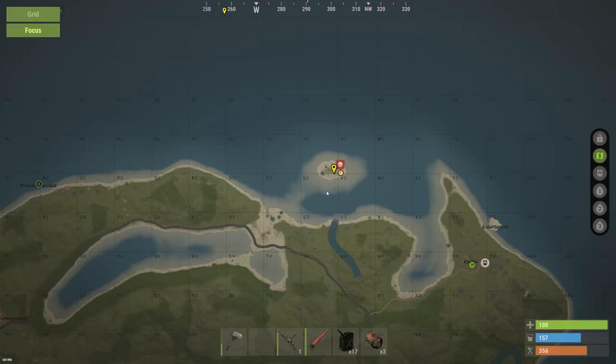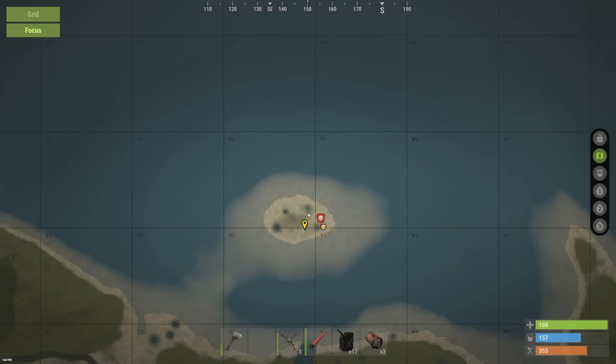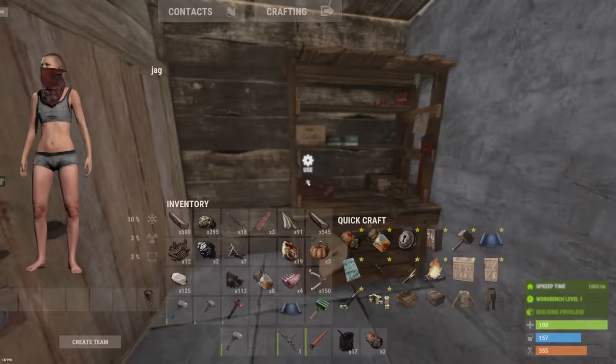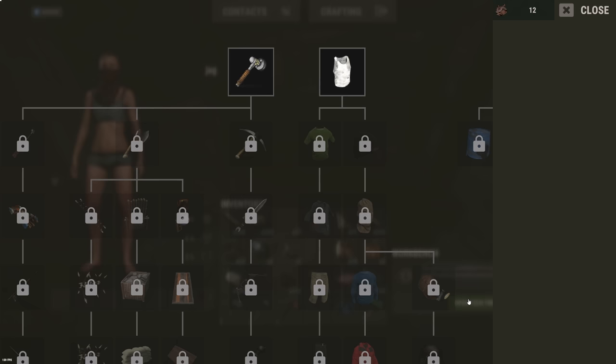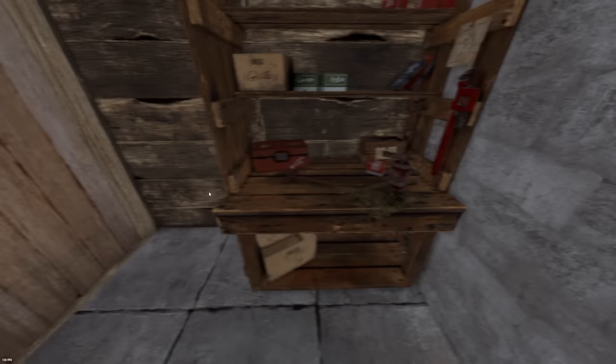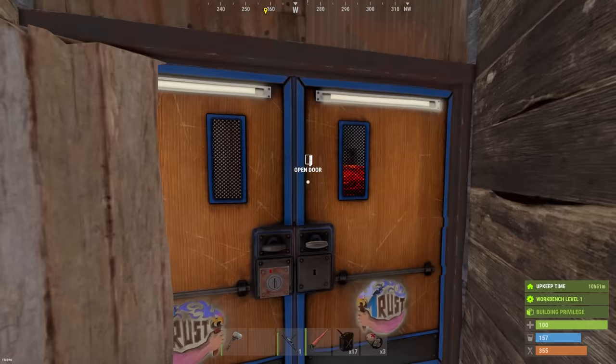Nate's little base, which I know he doesn't live in anymore, but we're going to destroy it anyway. His base is pretty much right in the middle, so might as well take the tool cupboard and have it for ourselves. There we go. I would like to research this sword. Sword's always good, so I'm going to go get the scrap to research that. And while we are doing that, let's put some sulfur in one of these furnaces, get that smelting.